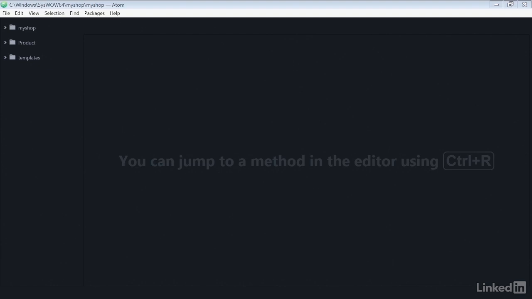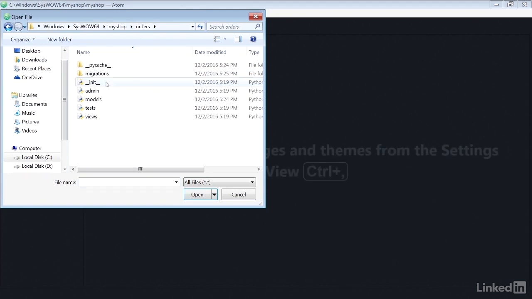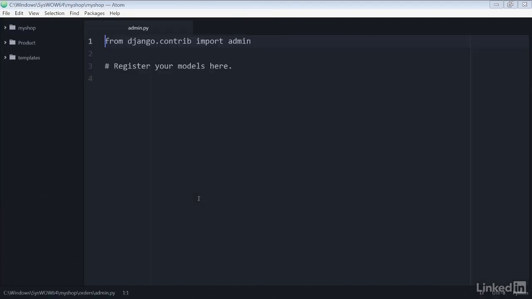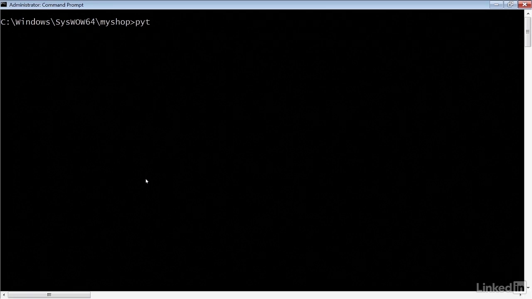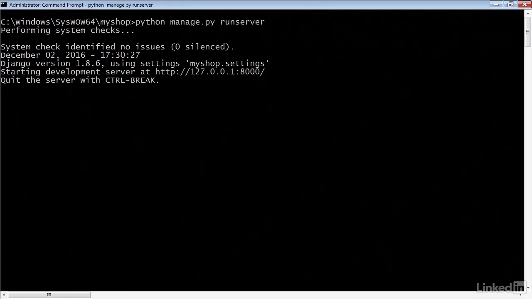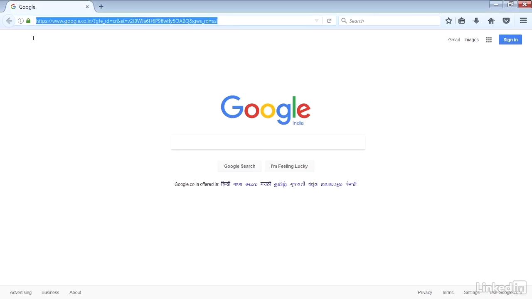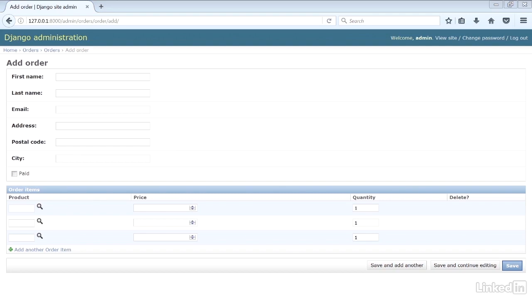Let's include order models in an administration site. Edit the admin.py file of the orders application. Add these lines of code for model Order and OrderItem and save it. We use a model inline for the OrderItem model to include it as an inline in the Order admin class. An inline allows you to include a model for appearing on the same edit page as the parent model. Run the development server with the command python manage.py runserver. And then open the browser and enter this URL. So you can now see this page.